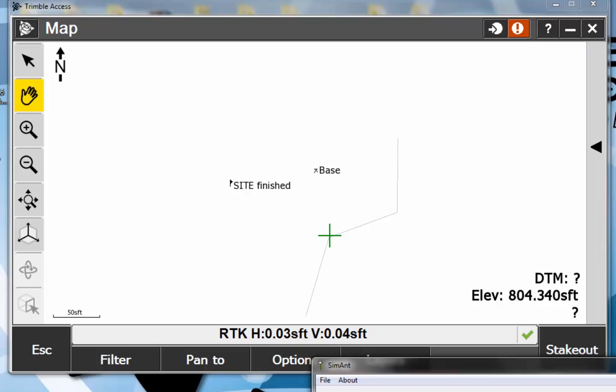Could you stake that curb line out just as a road? You can't stake a road in general survey, that's the thing. General survey is an alignment only, so that's, I guess, where Trimble makes the cut. You have functionality to this point. If you want to add it, then you have to work in roads.